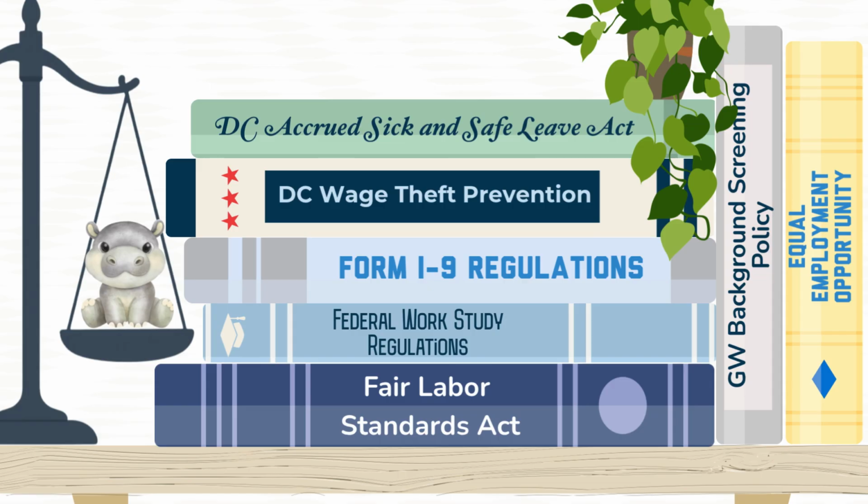Lastly, background screenings are required for roles that are financially, safety, or security sensitive, such as those handling cash, working with minors, accessing sensitive data, or having access to university offices or building spaces. If a position requires a screening, the student cannot begin work until the results are cleared. Once cleared, a student's screening is valid for 5 years. For more detailed information on when a background check is required, please review the GW Background Screening Policy.